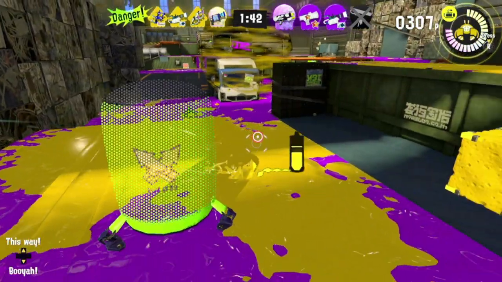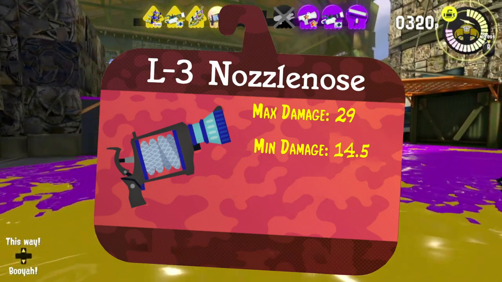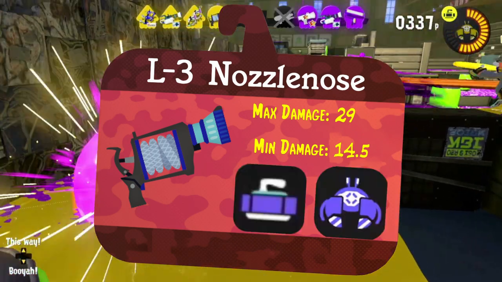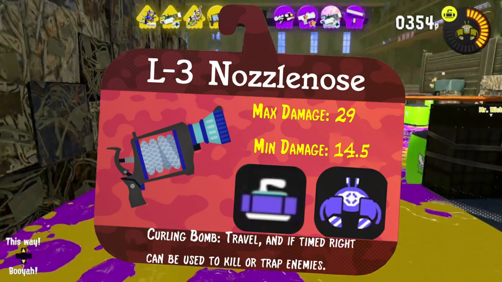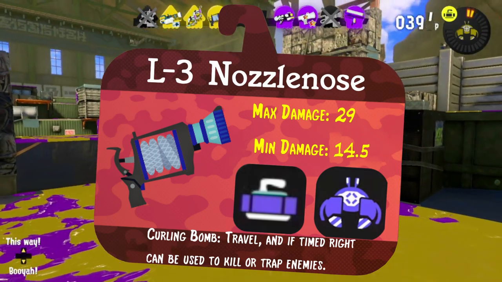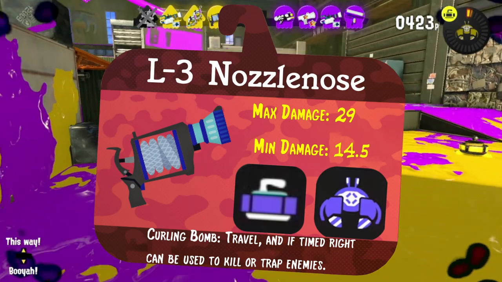That's just given. Your kit for the L3 Nozzlenose is going to be Curling Bomb and Crab Tank. Curling Bomb is pretty easy to use. You can use it for a lot of travel. Basically, that's its main function. And the more you charge it, the bigger the explosion is, and the faster it explodes, and the less distance it travels.